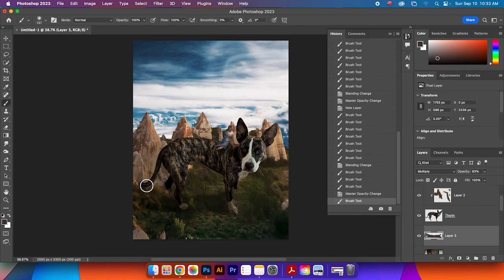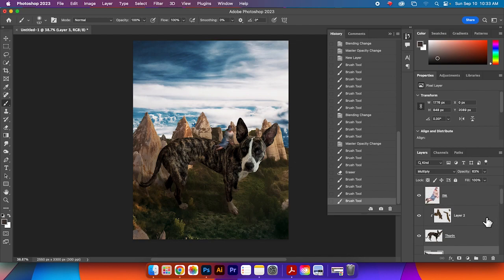My ground curves upwards, so I'm going to make sure my shadow also curves upwards. Switch to E to get some erasing in there. And then he's got one leg way over here, so that's going to be in shadow as well. All right. We are getting somewhere.